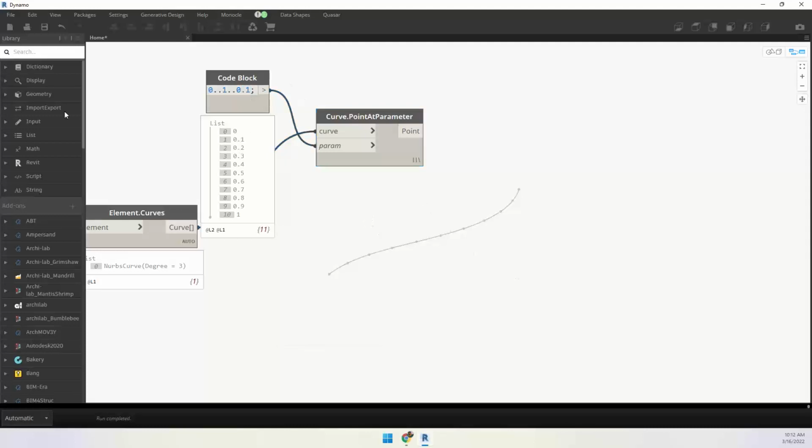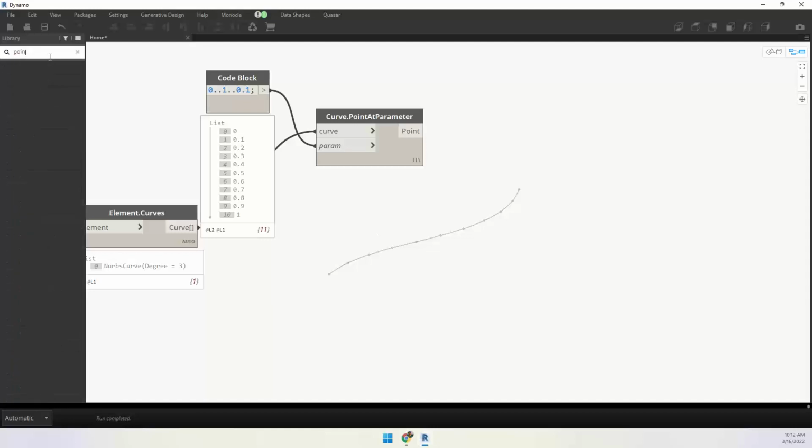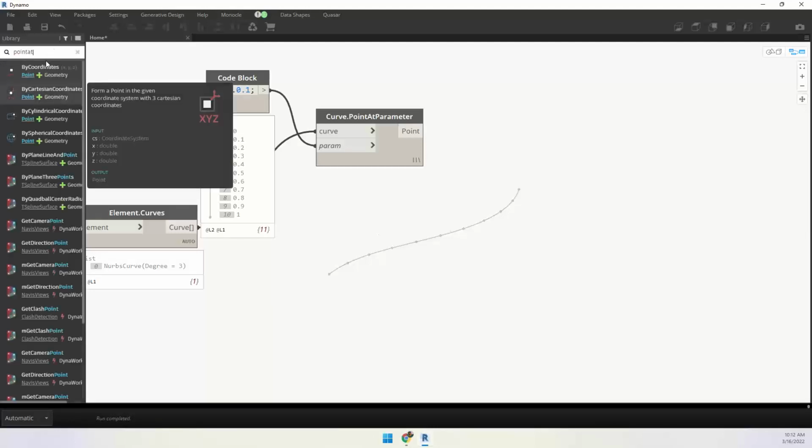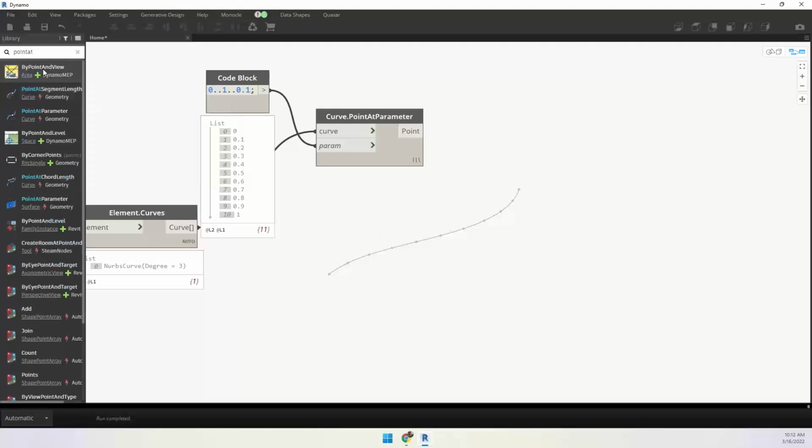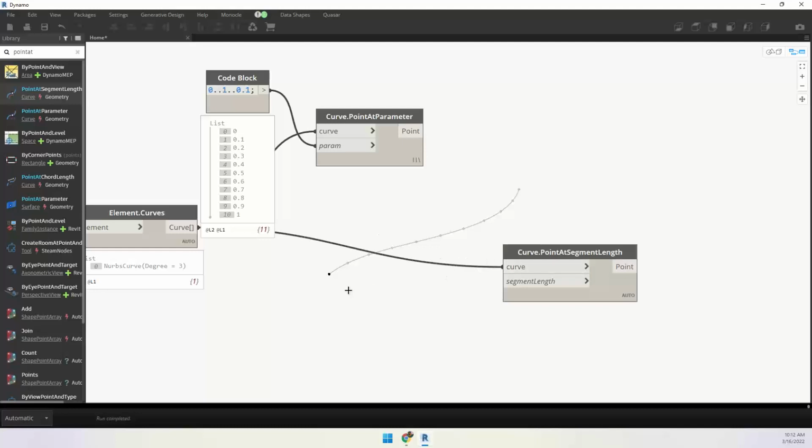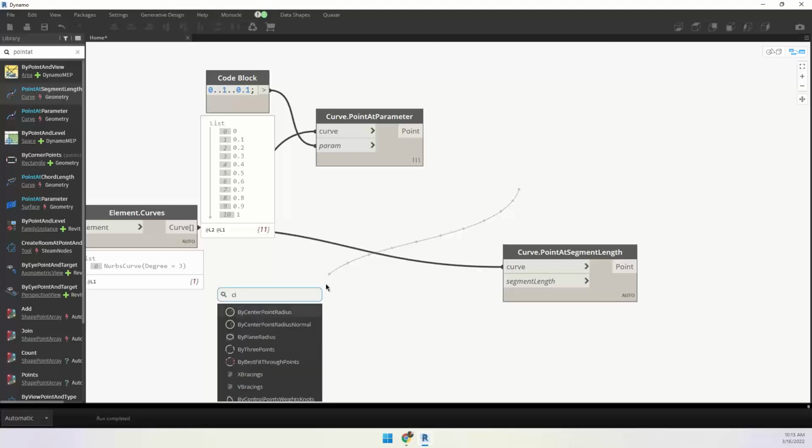Point at segment length. Now you know the curve. You are supposed to know the curve length here. So I just connected the curve, and curve dot length.